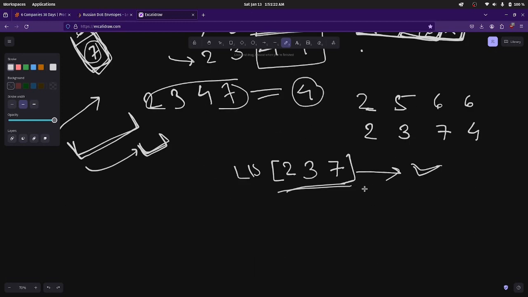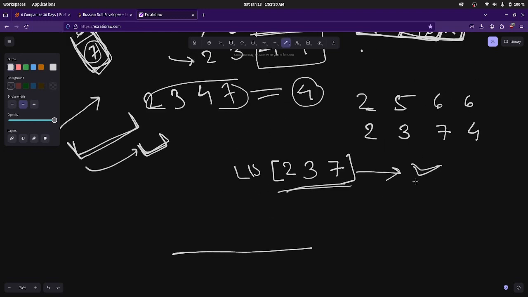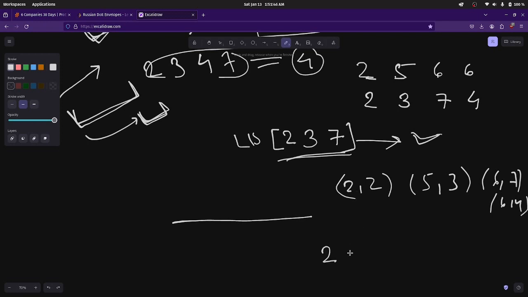So we'll sort our array on the basis of a certain dimension. We can sort it with height also. For example, if we sort them on the basis of height, it will look like this: 2, 2, 2 will come here, 5, 3 will come here, 6, 4 will come here, and 6, 7 will come here.